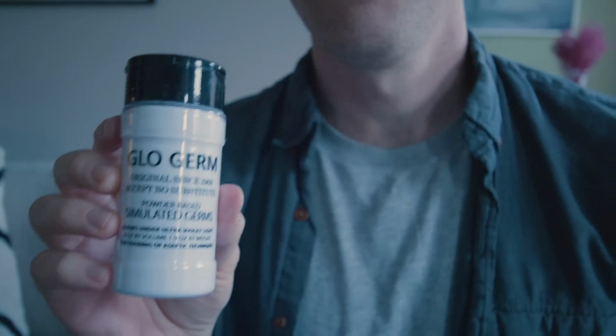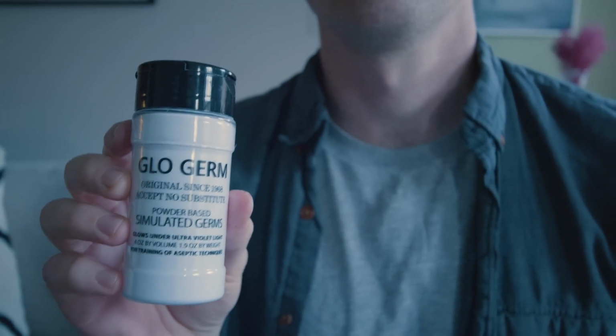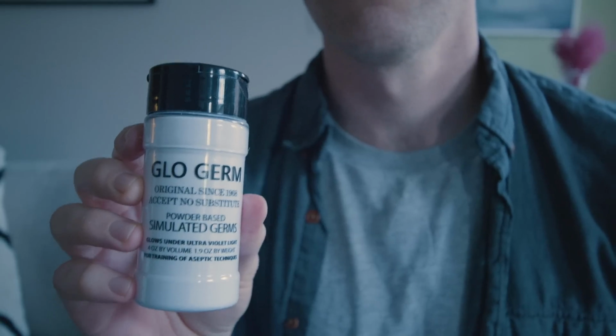Like lots of people, I'm stuck at home self-quarantining to stop the spread of the novel coronavirus, and since I can't get into a studio, I figured I'd do an experiment here at home. This powder is a common teaching aid that sticks to your skin and other surfaces, and it glows under UV light. You've probably seen it in a lot of other videos.